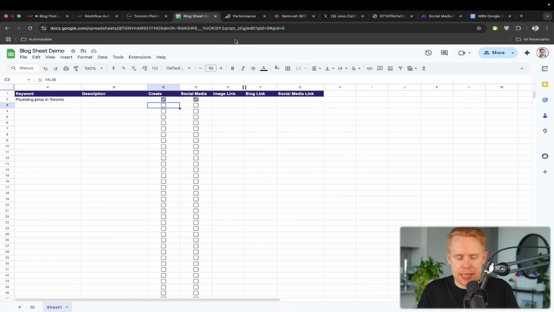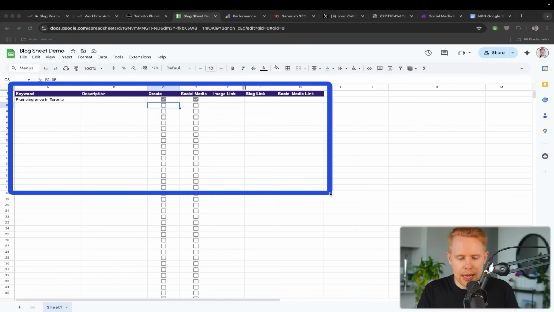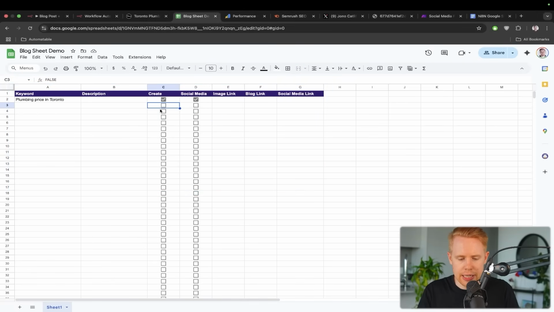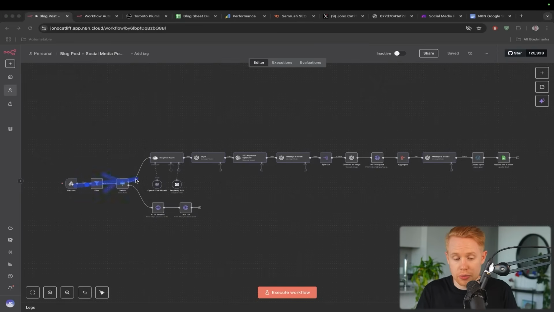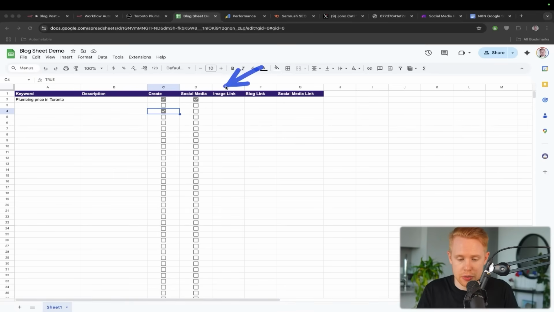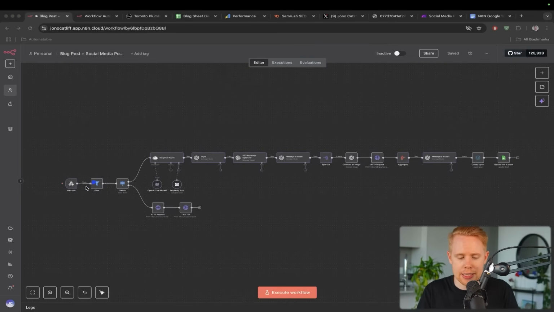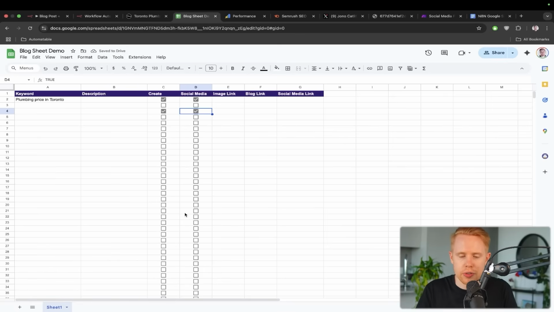And it comes down to this Google Sheet here. So what we need to do is set up a Google Sheet like this, where anytime we click a button, that will send a request over to our particular workflow to, for instance, generate a blog post, or if we click social media, then it would go ahead and generate those social media posts. And so we need to, first of all, create this Google Sheet here.